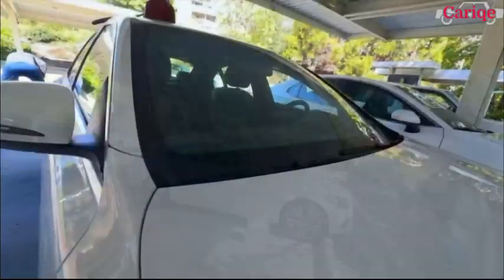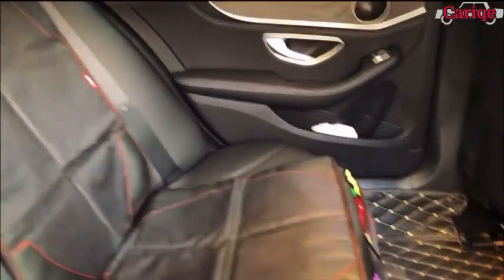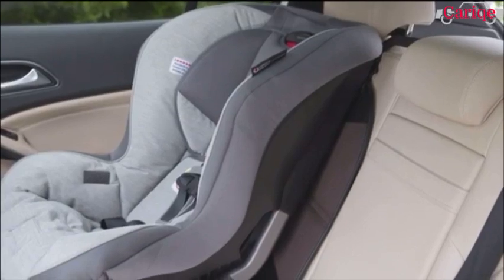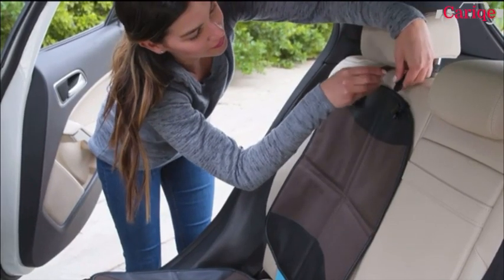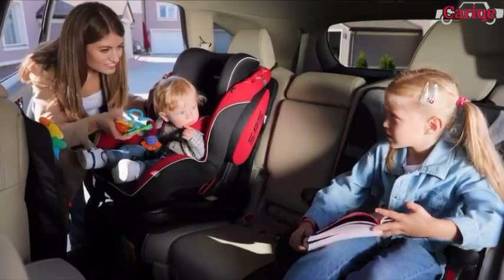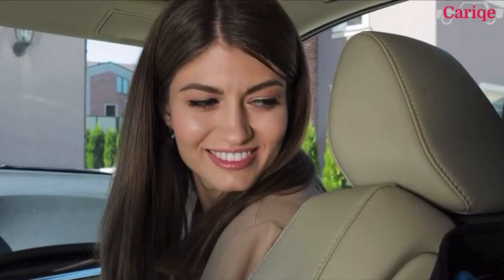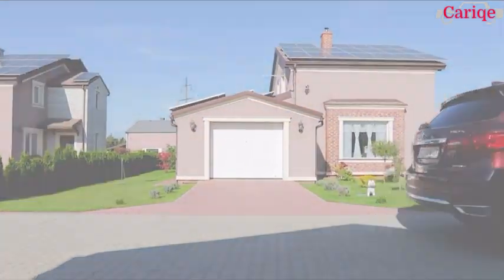All it takes is a hike on a rainy day or an overzealous toddler to scuff the back of your brand new car's upholstery. Car seat protectors act as a barrier that protects your seats from such damage. Some are also designed to support car seats, pets, and luggage. In this review, we break down our top picks for the best car seat protectors on the market. Our review team has tested these protectors for durability, ease of installation, and more to help you make an informed decision.